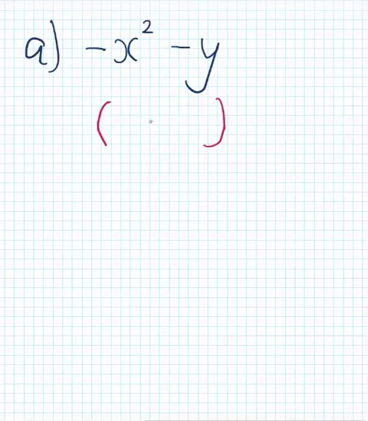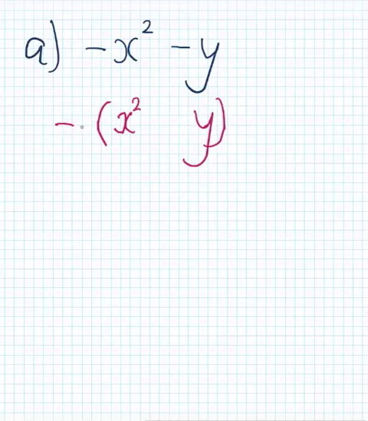Now, usually we just write down this takeaway straight away, but we can't do that now because I have to take out this negative here. So this is where it can get a bit tricky, but you'll get the hang of it. So now I'm going to take out this negative and put it on the outside. And I know that my x squared and my y, there is nothing in common between them, so I can't take anything out. So they're going to be my leftovers, x squared and a y. They're automatically leftovers. Now, this is where you have to be careful.